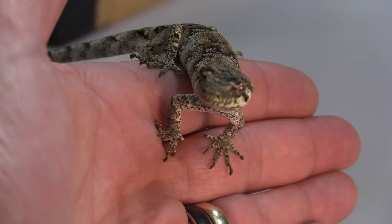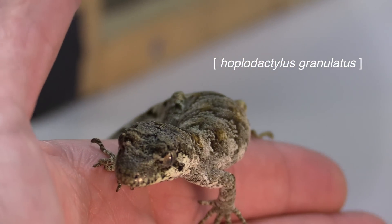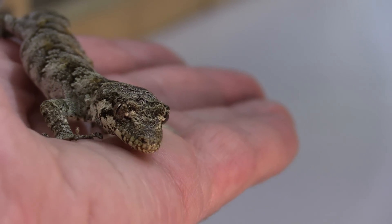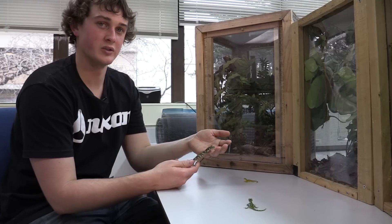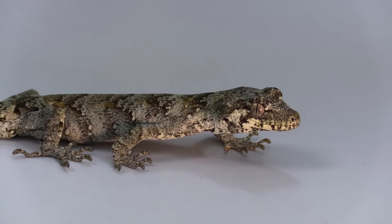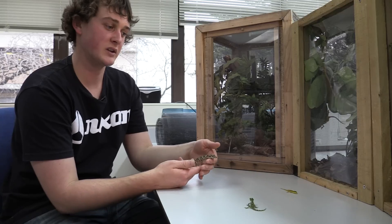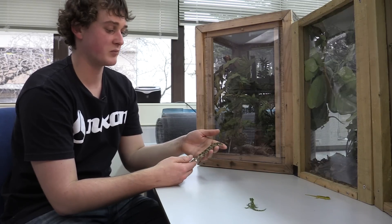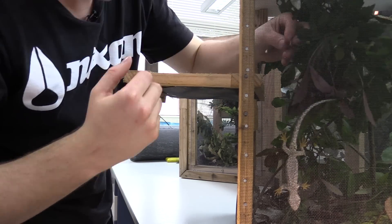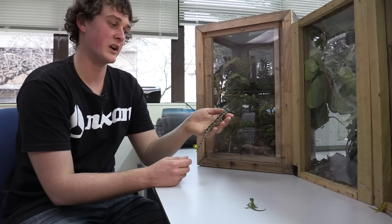This one here is a forest gecko, found throughout the North Island of New Zealand and just around the top of the South Island. They're mainly nocturnal and eat a lot of moths and similar insects. They're generally not found by the public as they're nocturnal, and their colours help them blend in with bark and trees so they hide quite well. You can sometimes find them sitting out in the sun basking during the day.